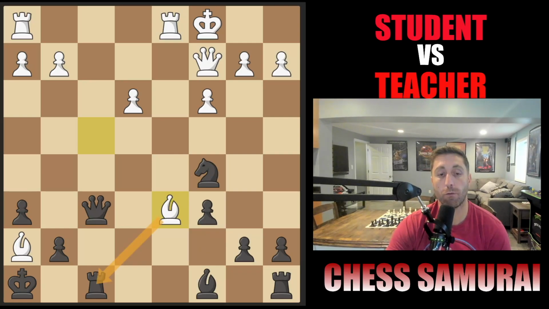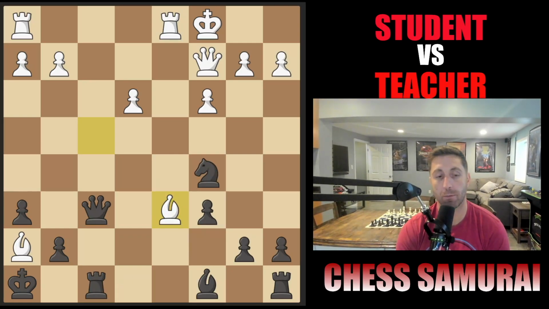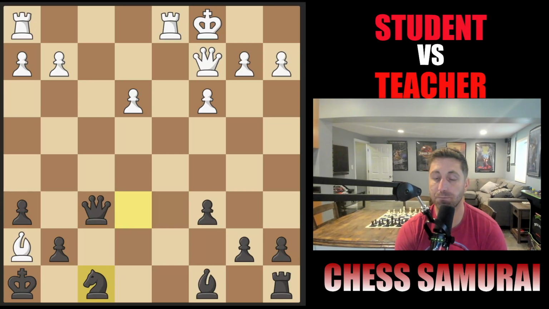So now I'm in a true fork. Now, I can't move my rook and completely lose my knight. That would be silly. So, for that reason, I just moved my knight, and I lost the exchange. So now I'm down the exchange, and I'm down a pawn. Not a good position to be in.